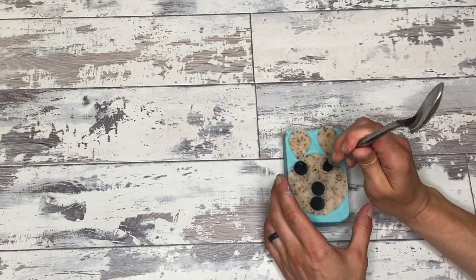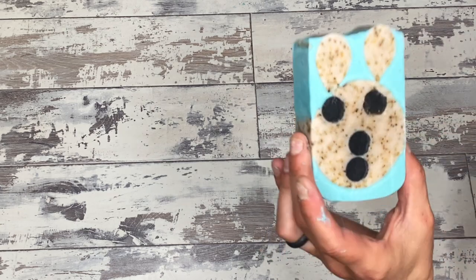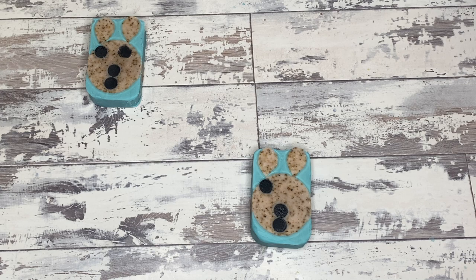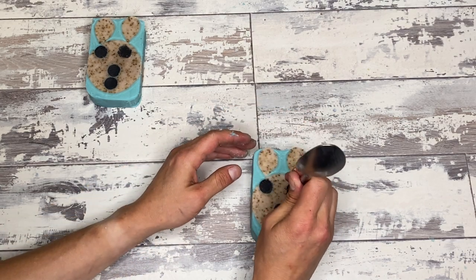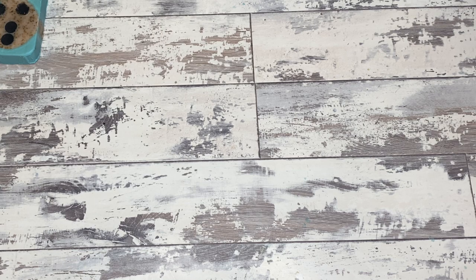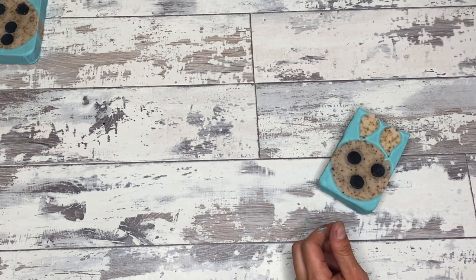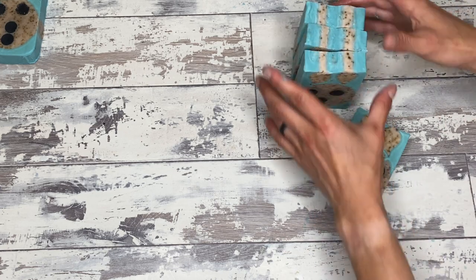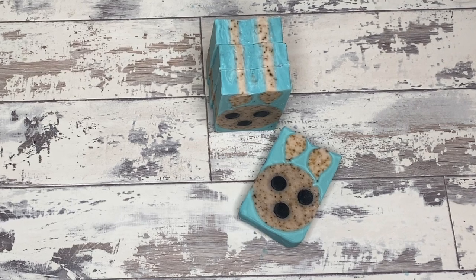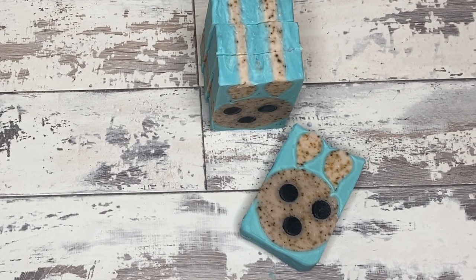I'm going to fix it. I'm taking the end of a spoon and some activated charcoal — now she has two eyes, a nose, and a mouth. It's still fine. My brain is not processing how that could possibly happen, but look, I fixed it. It's still Coco. She has the head of a coconut, there are coffee grounds in this, it smells of Cucumber Melon, she's weird, the bar is weird, the placement of the eyes ended up weird — and it's all completely perfect because Coco is super weird. That's Day 104, Animal Crossing.